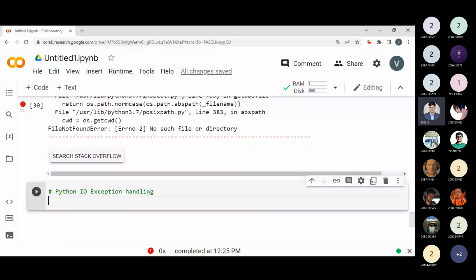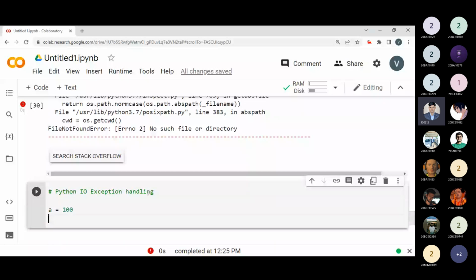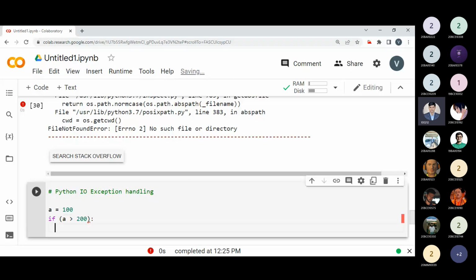So I'm taking a variable a equal to 100. Suppose this is a variable I'm taking, and I'm writing a simple condition: if a is greater than 200. This is a simple syntax, and it should print a message.